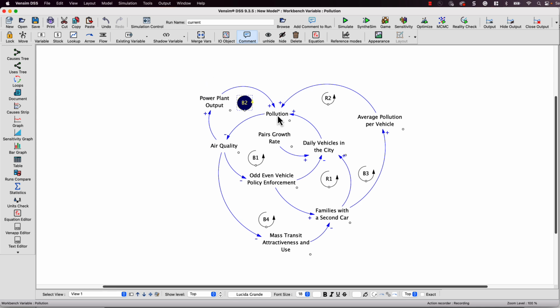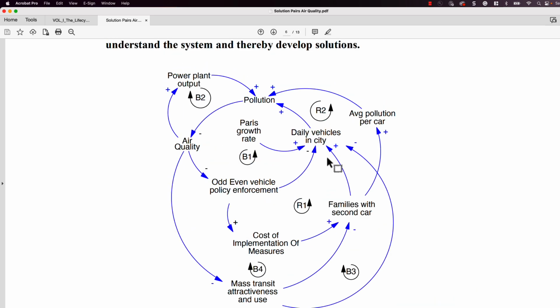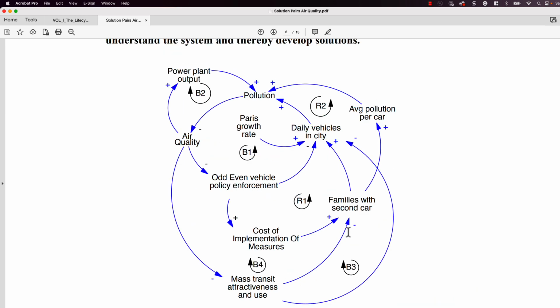And I'm just about ready to leave this. The one thing I want to do is, my colleague Dave Ford developed this answer. He's the one who read the original articles, as I mentioned earlier, and developed this alternative assignment. And one of the things he had is an intervening variable. I'm going to pull up the solution key, which you folks have. And you can see this is pretty much identical to what I had just run. But there's this cost of implementation of measures that Dave has added in.